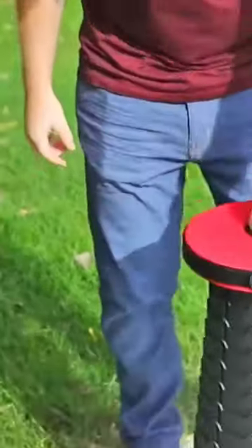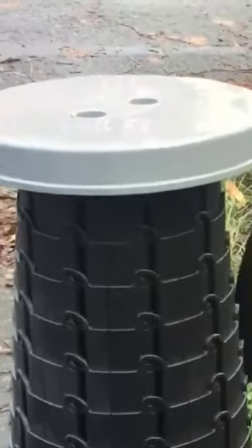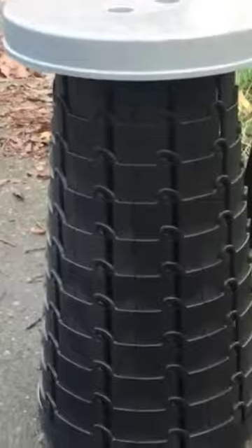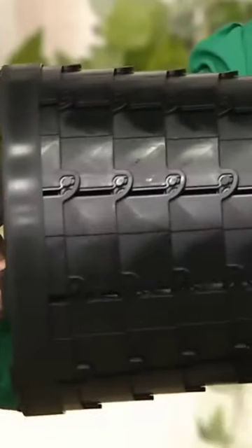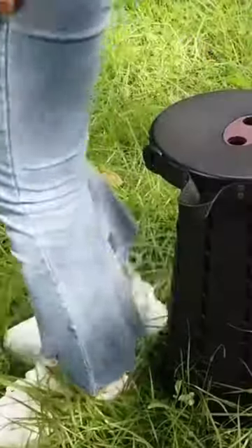This is a folding chair that reminds me very much of a garbage can — that's my weird fantasy. But the chair itself is not bad and folds well. In the folded state it looks tiny: only 6 by 25.5 cm. And despite these dimensions, the chair can hold up to 130 kg.